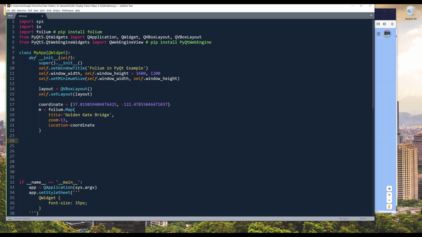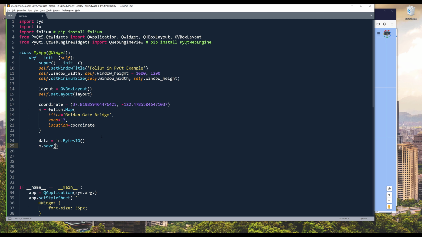Once you create the folium.Map object, we need to convert the information into bytes. Here, let's create an io.BytesIO object. This object is going to be kind of like a container to store all the information from this map object. Now we need to pass the map data to the data object.